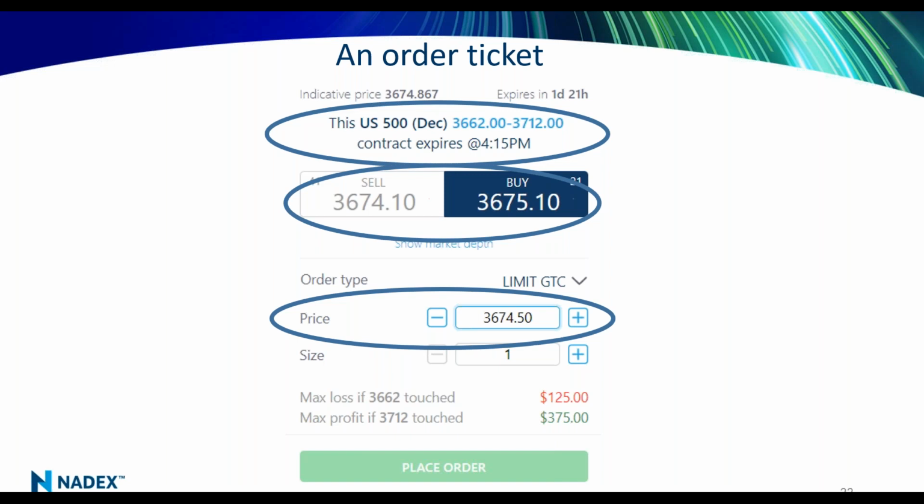Now, does that mean I will buy it there? Not necessarily. Someone has to sell it to me. I know that if I absolutely wanted to buy one right at the second, I could pay 36.75.10. I could buy one right away, but I don't have to. If I want to try to get a slightly better price, I'm allowed. I could put my bid and maybe someone will trade with me. So you can put a bid or an offer in between the bid-ask spread.